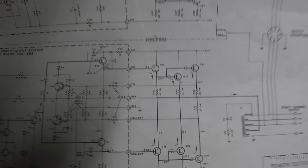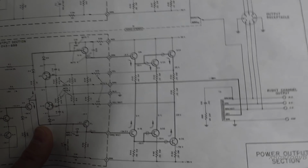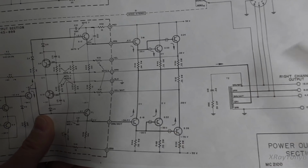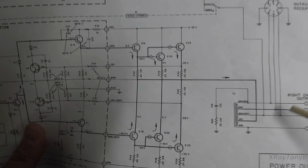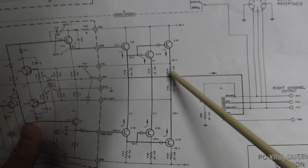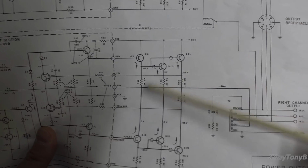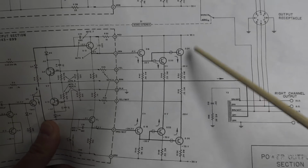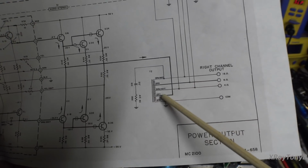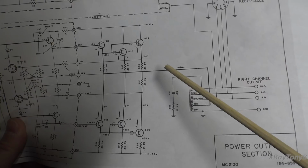ohms of impedance. Now we know speakers have reactance, so they don't always present the same resistive load to the amplifier. Because you have changing voltages, you're going to have changing resistances because of the reactance. If you don't understand what I'm talking about, look up reactance. So the idea behind this is, if we always present as if there is a 2 ohm or 2.5 ohm speaker connected to this, no matter what type of speaker load you connect, this amp will always work at its optimal performance. So by having this in here, this adapts the impedance of your speaker to the desired impedance that the amplifier wants to see.